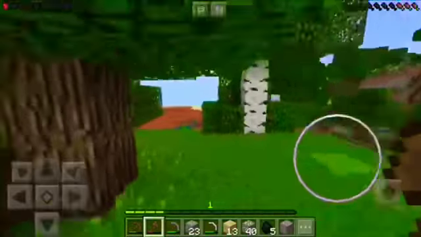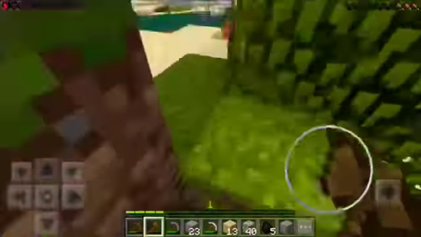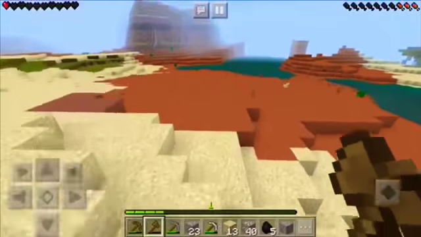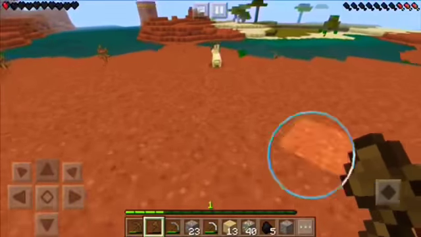So I'm just going to do a plain, like, birch house. It doesn't have to be perfect, because this is obviously going to be our first house out of many.